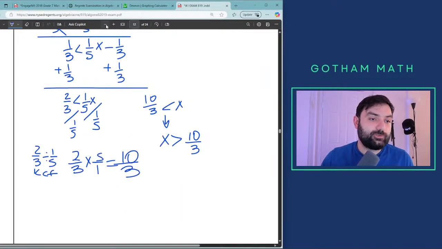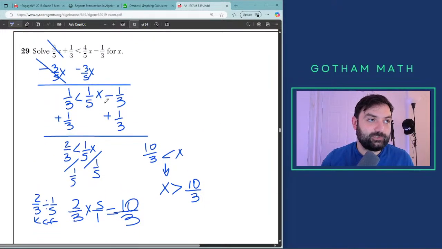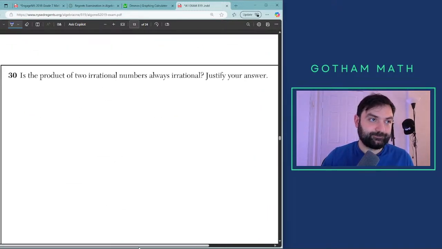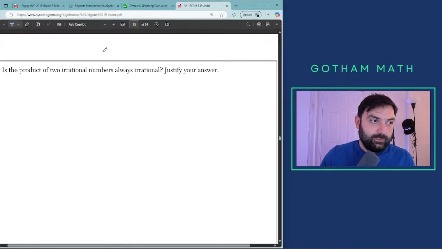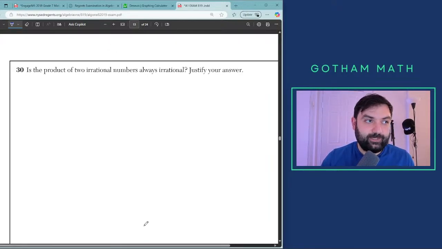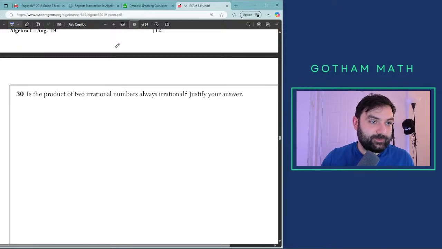If you know how to solve inequality equations, this is just like that. The only thing is that we have to deal with fractions a lot here. But all the fractions that you have to combine here have the same denominator, so it's not that hard after all. We're moving on to question number 30. Well, this is one of the gift questions, I would say.